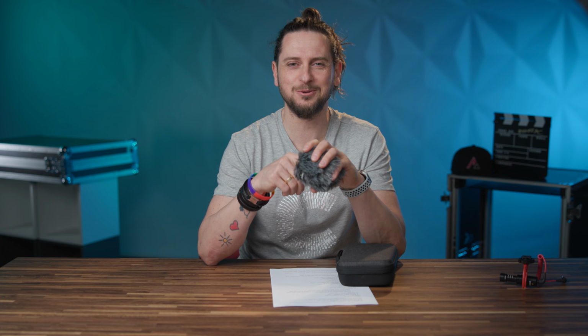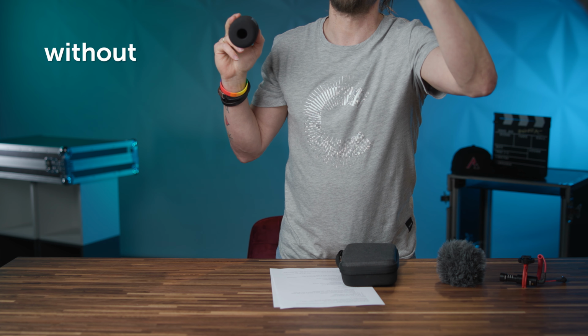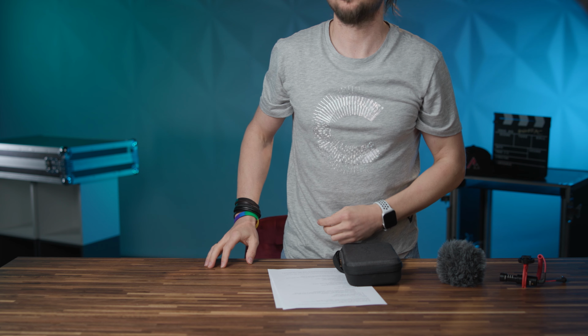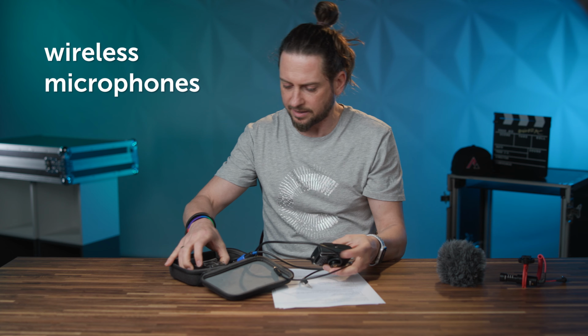This is kind of a shotgun mic, a very small one, which is mounted onto the top of the camera with a dead cat. And this thing is really called a dead cat because it just looks like a dead cat when it's lying around. It's used to reduce wind noises. I'm gonna show you with this mic. Just listen. And now with... Heard the difference?